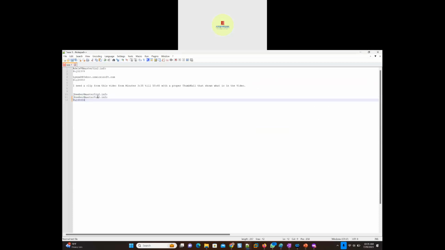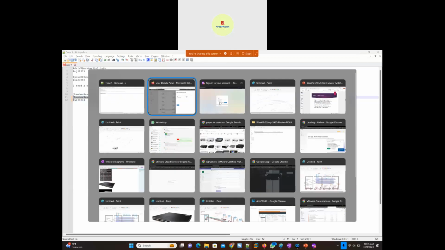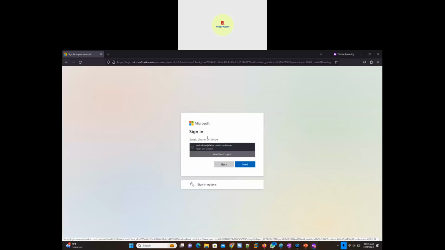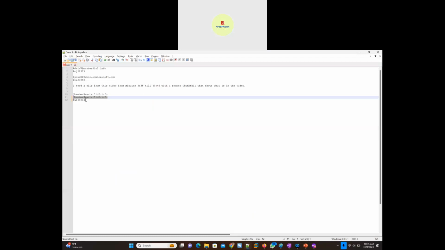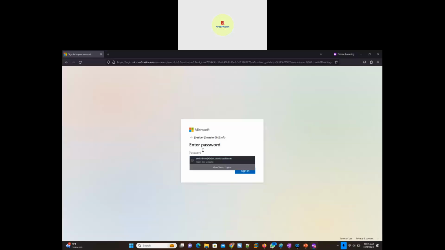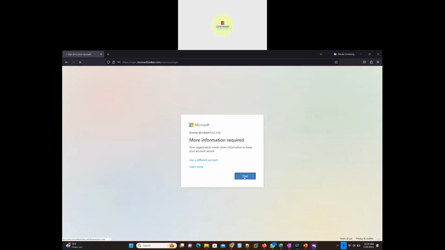I'll just copy this and Alt tab, go to other screen, and next, and then go for the password. So he should have got the invitation through Teams as well, right? So, and next, and log in, and show me upload, logging in.